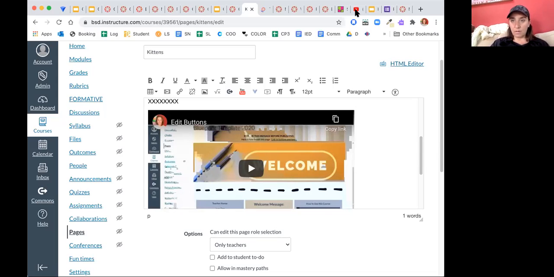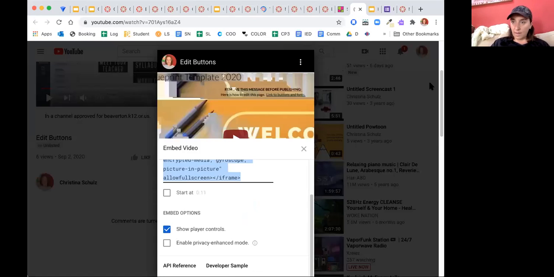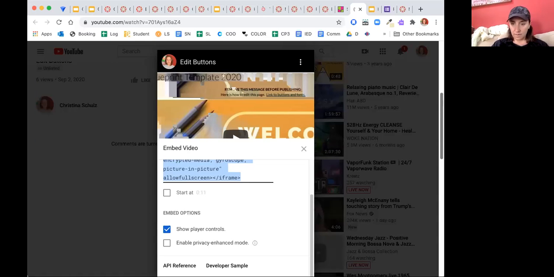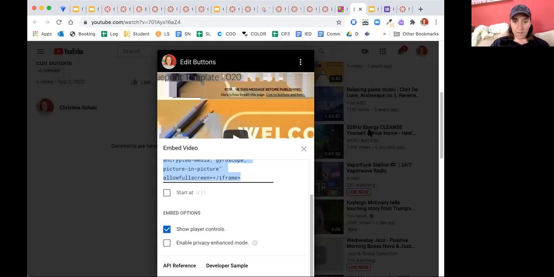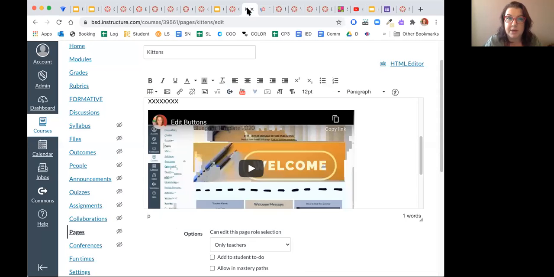One of the nice things about YouTube is you have different embed options. It will allow you to change the size, and it's not letting me scroll down for a lot of that. But it'll let you do different actions in the way that you're embedding it. So you have more control if you do the embed versus the little button. Is that what you're saying?